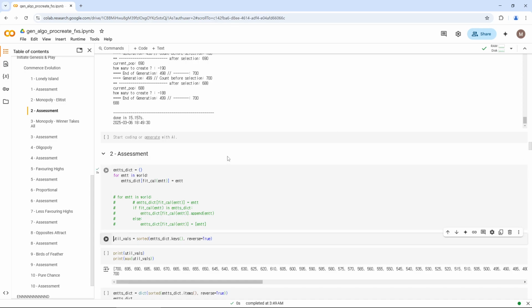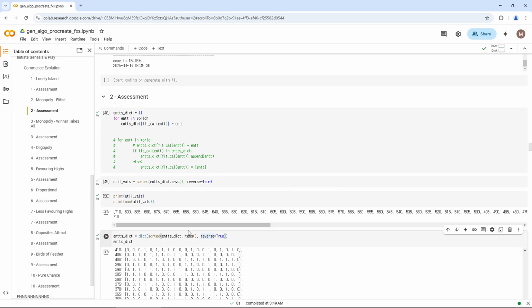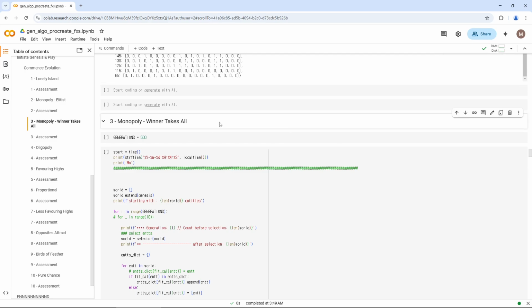And we assess. We struck gold again. We have 710 again. Wow, so good. This is not the best, but anyway, for now, this is good. This will do.